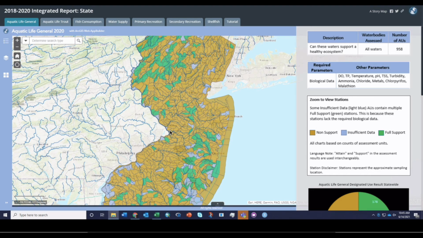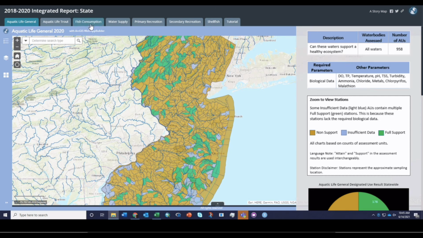While the Aquatic Life General tab is the one that will open when the user first opens the page, this format allows the user to click on any of the tabs at any time instead of having to scroll down through the page as in a normal web page. Now, I want to indicate some different looking pages than the one that you see here. They're all slightly different in terms of the map itself, but this sidebar varies in its format slightly as we look at the other tabs.